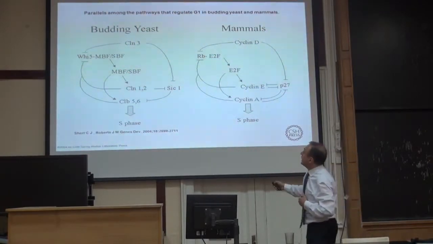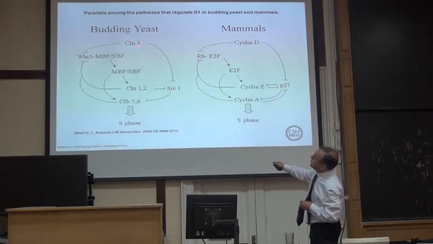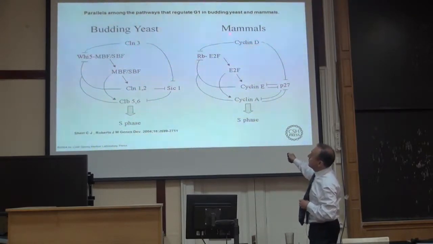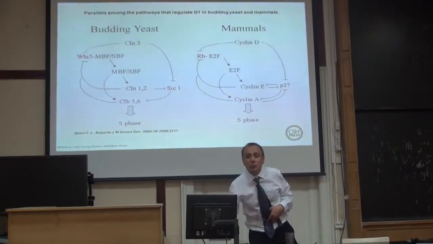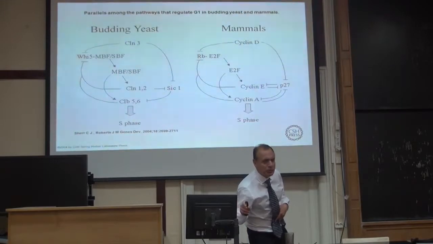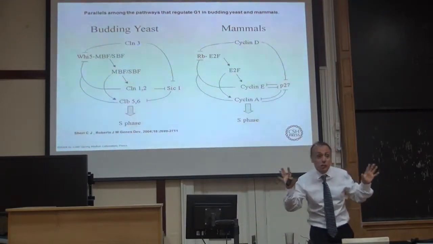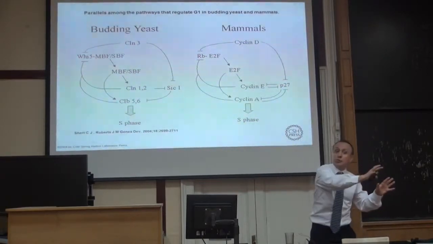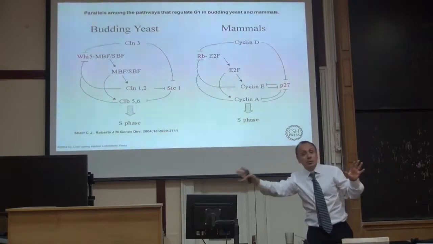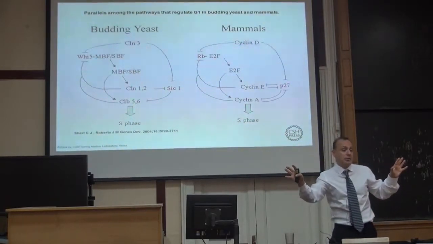Moreover, you can, for example, remove this gene from yeast, put in the human protein, and the human protein is going to drive the cell cycle in yeast, almost as good as the yeast protein. So this is amazing. After billions of years of evolution, this machinery is so conserved. It works the same way, and you can take one protein, put it into another species, and after those billion years of evolution, it is still going to function.